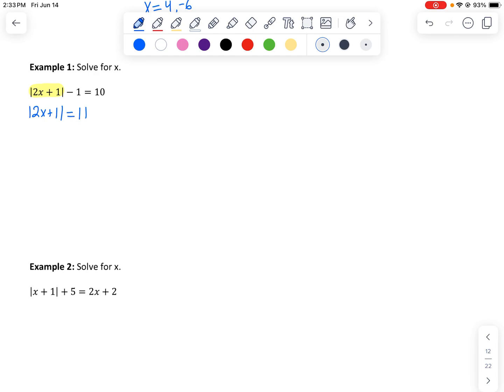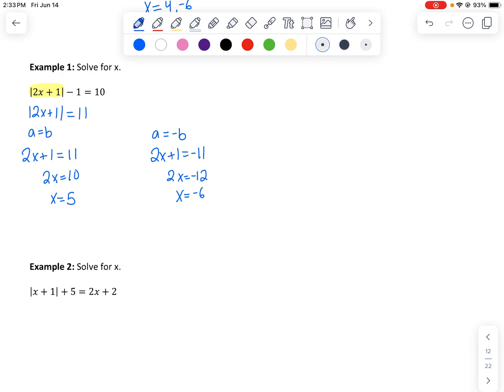We have the case where the absolute value 2x plus 1 equals 11. We say that this is the case where a equals b. And we also have the case where 2x plus 1 equals -11, because if the absolute value of -11 is 11, then this would also work. So we'd have a equals -b. You don't have to write those, but you could use it to stay organized. When we solve this, we'd get 2x equals 10, so we'd get x equals 5. And here we'd get 2x equals -12, so we'd get x equals -6.